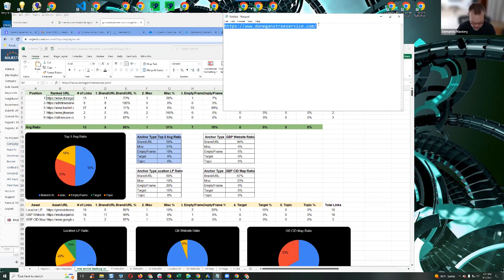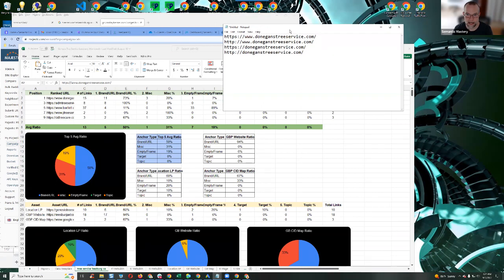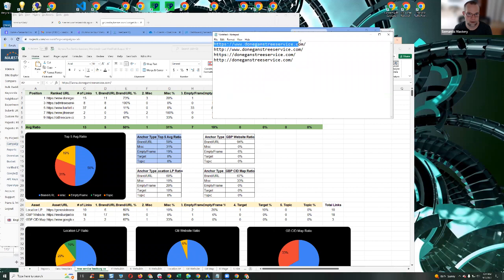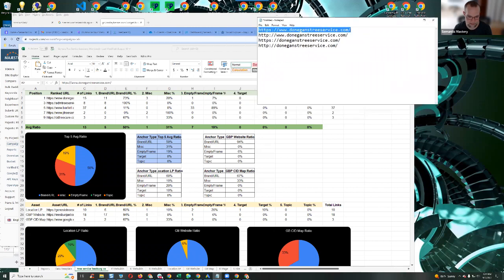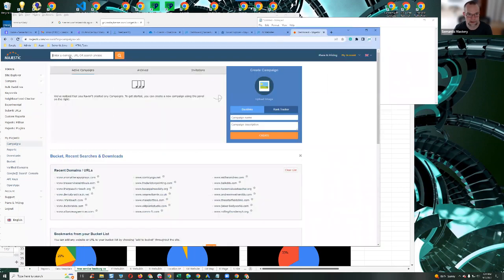This is all 4 versions of this URL, these URLs right here, all resolved to the same location, right? So we have to analyze the backlink profile of every one of those in order to get a true picture of the backlink profile. If you just analyze one version of the URL, you're only getting a partial picture. Does that make sense, guys? Okay, so what do I mean by that? Let me open up Majestic and I'll demonstrate this.